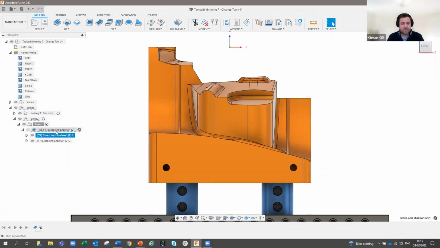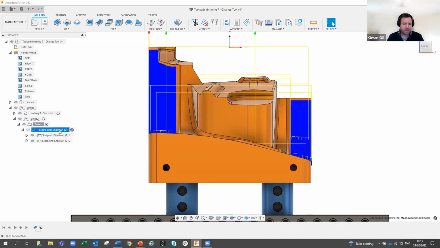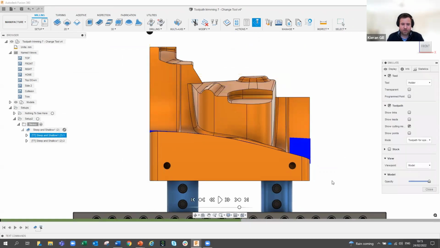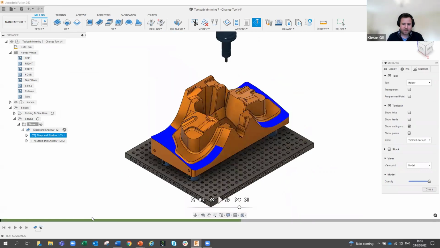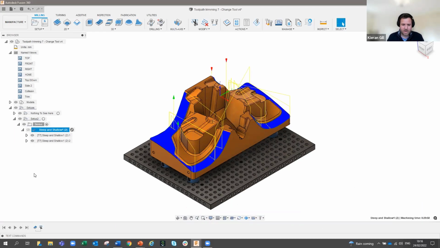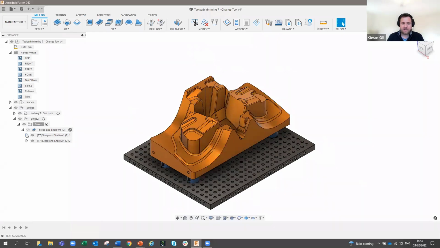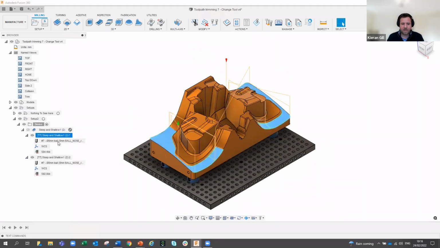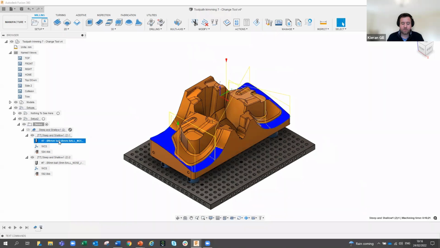Now, what I'd like to do is simulate this just to verify that all of my collisions are in one portion of the toolpath. So let's have a look at that from the top down. And there we can see the first portion of the toolpath doesn't have any collisions, whereas the second portion of the toolpath has all of those collisions that we've just mentioned. I'm not going to waste time showing you all of those collisions. But the important thing here is as we open up and extend these individual selections, we can see that there are tools associated to each of these sections.